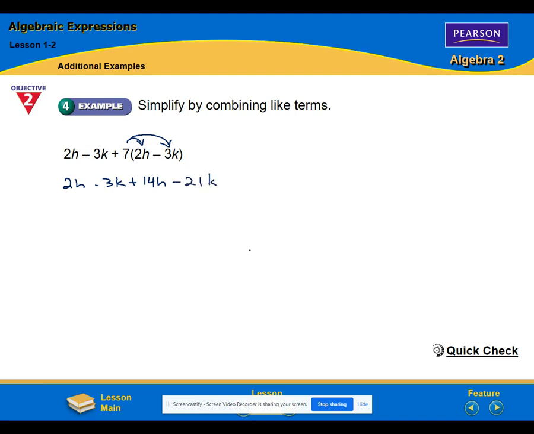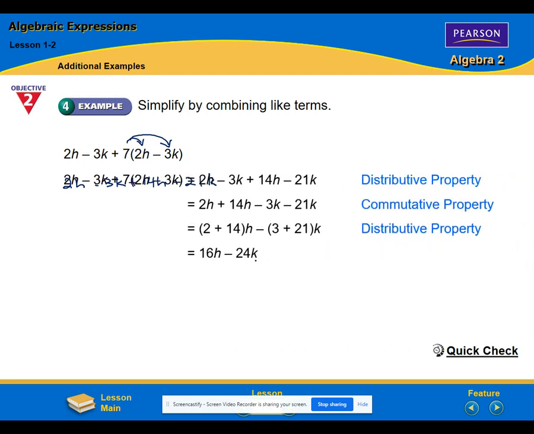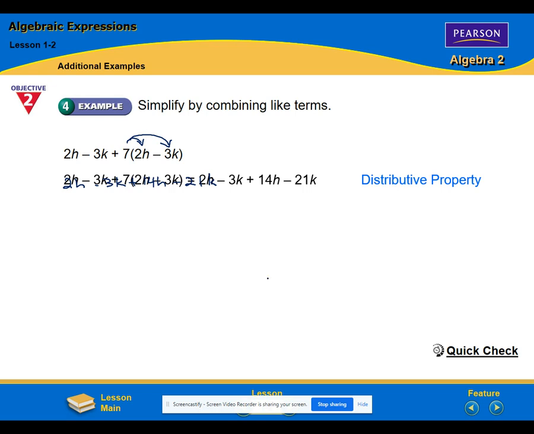Okay? Now let me show you something. Look at the work that they put out for this. That's kind of ridiculous. I said earlier that I'm not crazy when it comes to work, and here's what I mean. What they're trying to do is they're bending over backwards using the commutative property to move things around, and then to show you that this actually is the distributive property, kind of in reverse of the way you're used to the distributive property. I don't think any of this is necessary.